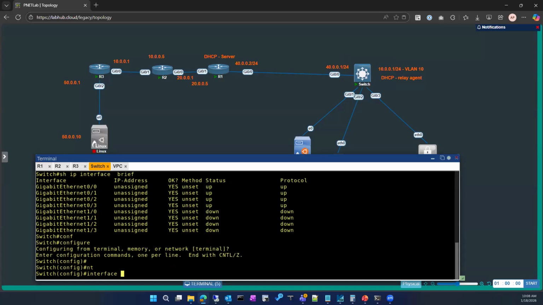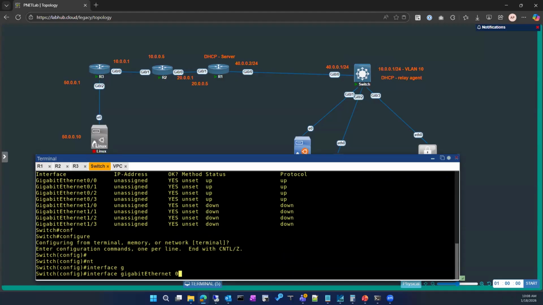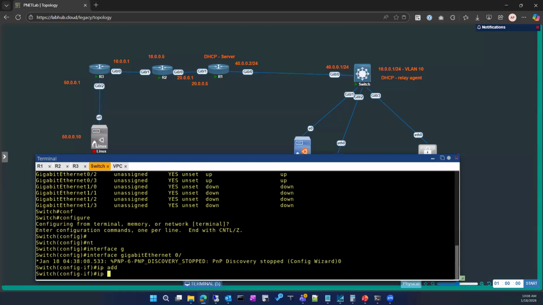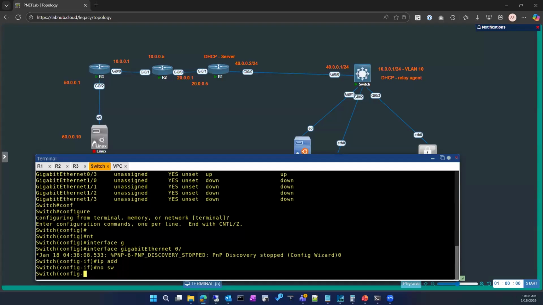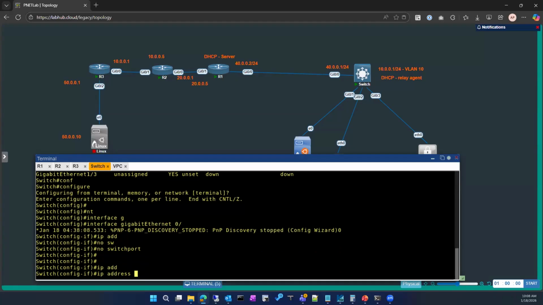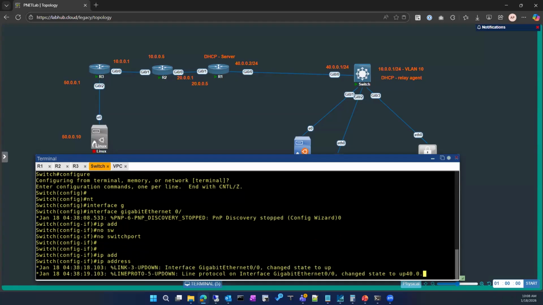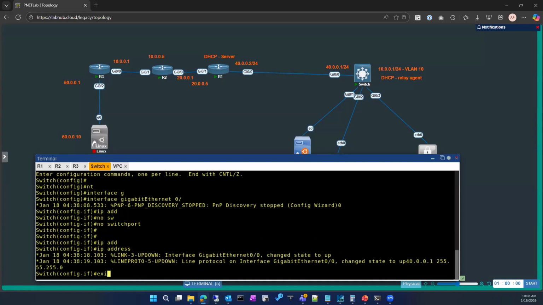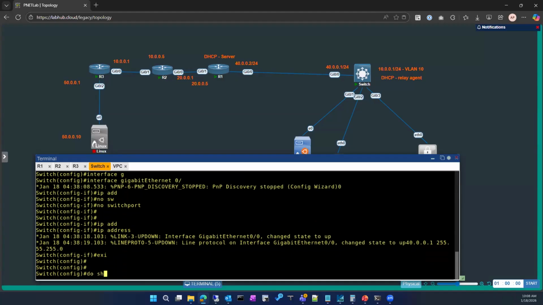I'm going to configure this interface GI0/0, no switchport, IP address 40.0.0.1, 255.255.255.0. Show run interface GI0/0.